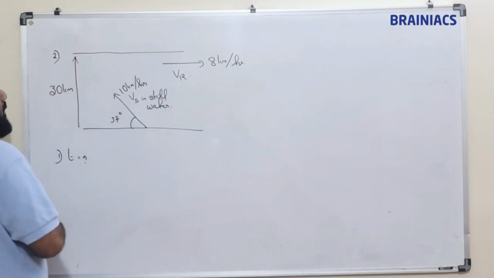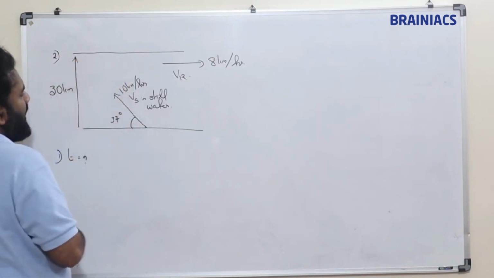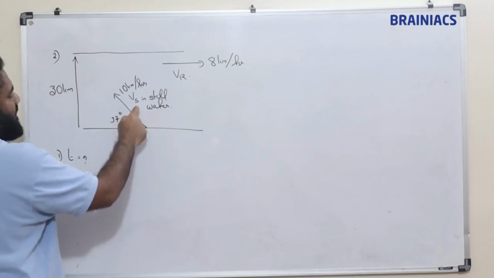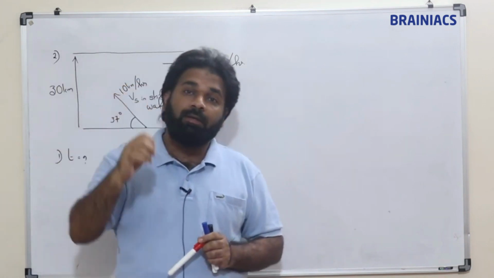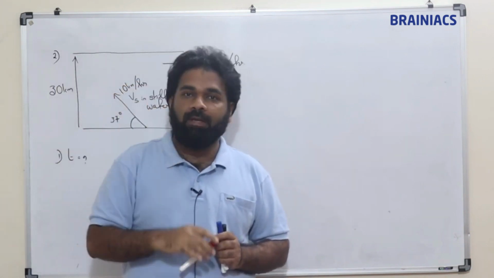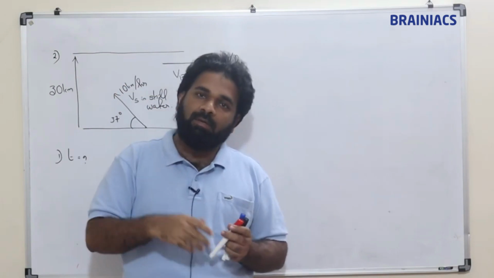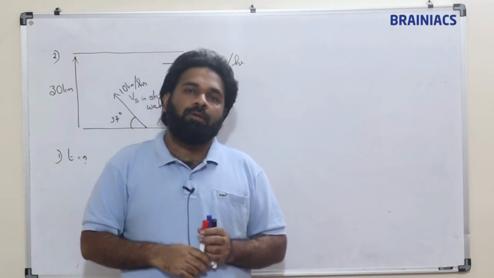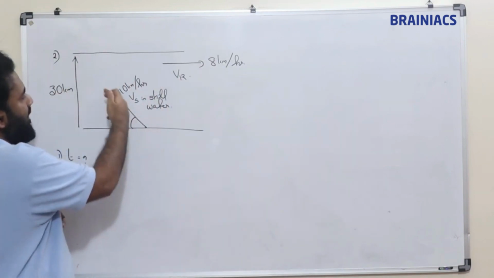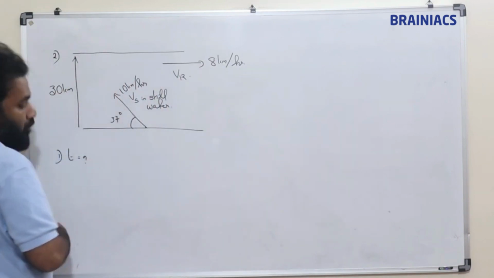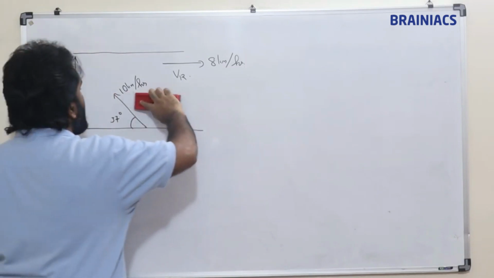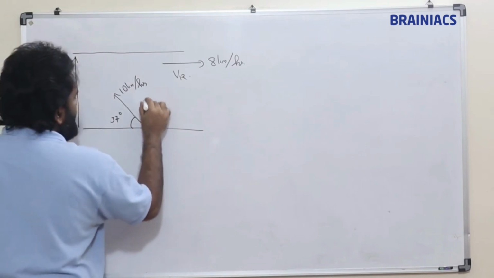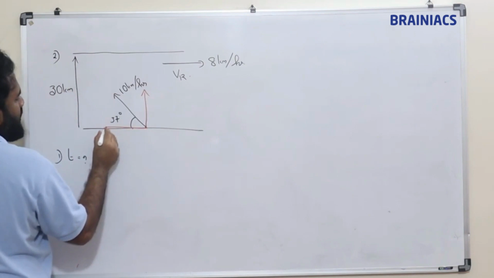Right, so here he is trying to swim in this direction. For this swimmer, we need the horizontal component and the vertical component. In the previous question, he was actually swimming in the opposite direction, and because of the river he drifted. Here in this case, in this direction he is moving. So I will resolve this vector into x and y, this one and this one.